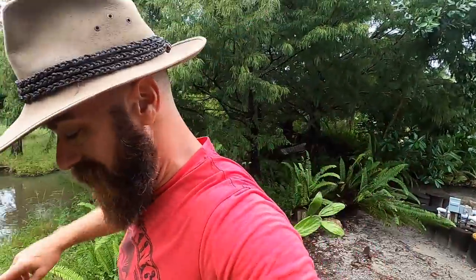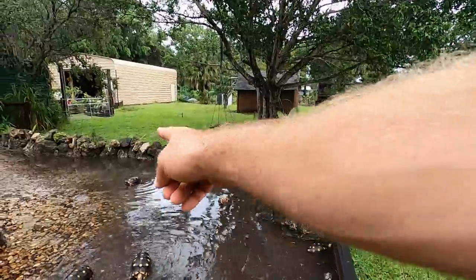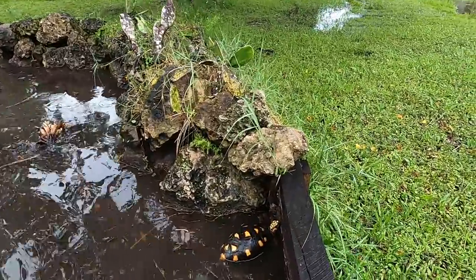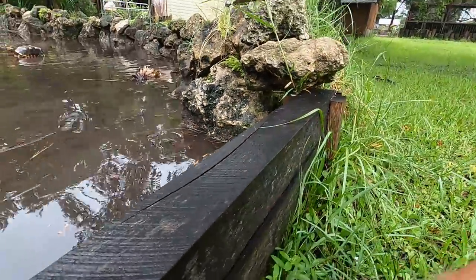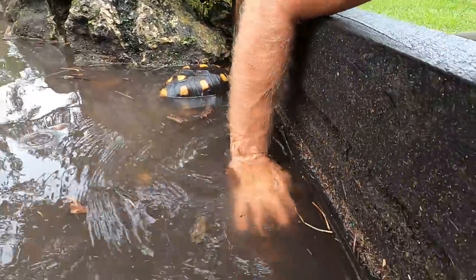But the other cool thing, folks, is I wound up finding out where one of the male redfoots was climbing out from. It was climbing out from over there, so I was able to brace it. So, see, as I mentioned, this tortoise is fine. She was just taking a break, but I'll tell you what I might need to do. You see, I have this hole here. Let's dig down so we can drain this out.